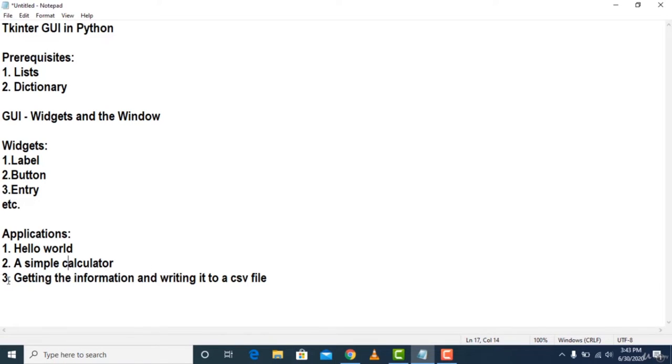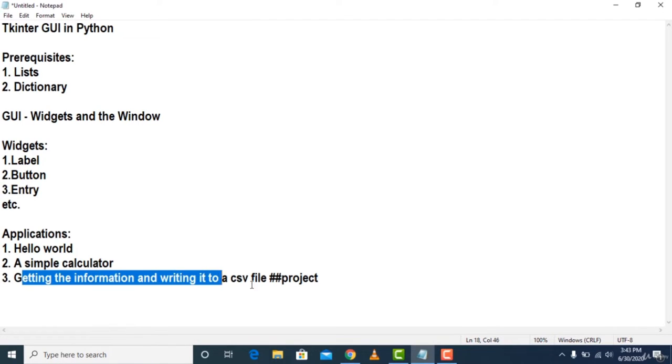this is an interesting project, I could say. It is a very good project, getting the information from the user. Say, for example, a person is working in a reception kind of job, and his or her work is to collect all the information about a particular individual, right? Name, age, gender, then blood group and all.